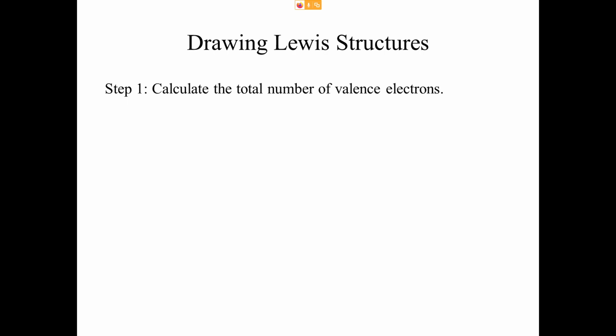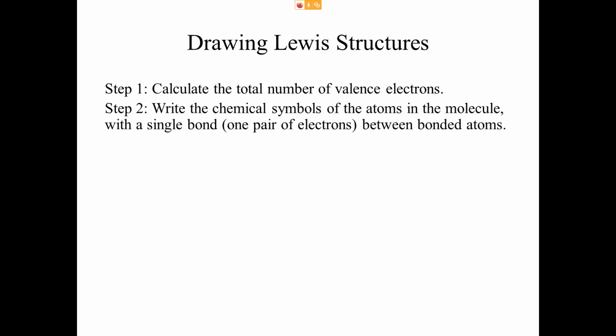And so we'll add them all up, and then we'll write down the formulas. So if we use water, it's H2O, but we don't write it like that. I need to know which atom is bonded to which other atoms. So in the case of water, it's pretty obvious. Hydrogen is never going to be bonded to more than one thing. So it's clear the oxygen's in the middle, and each hydrogen is bound to the oxygen. Some of them are fairly obvious like that, but some are not so obvious. If it's not obvious, I will tell you which atom's in the middle.